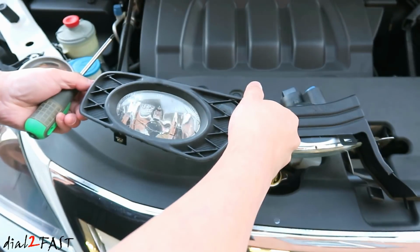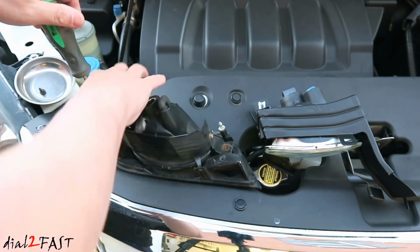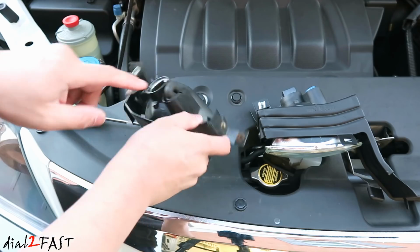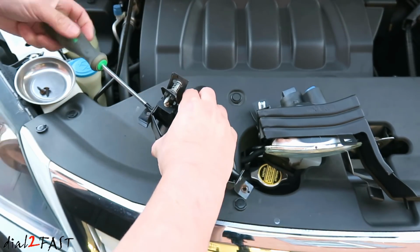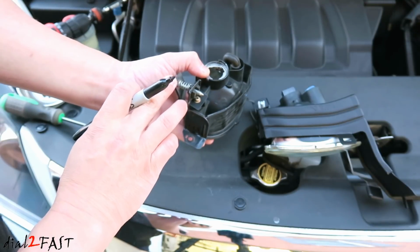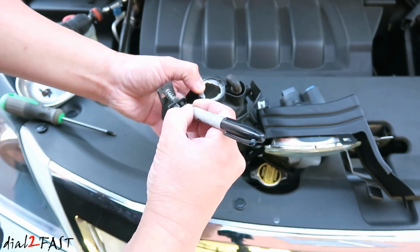To remove the fog light from this Honda Odyssey bezel, remove the two screws on the side. Next, we'll need to remove the three screws, one here, and one here, to remove the metal bracket. To remove this screw, we'll need to remove this vertical adjustment screw right here. I'm going to go ahead and mark where it currently is, and I'll return it to the same position later on.